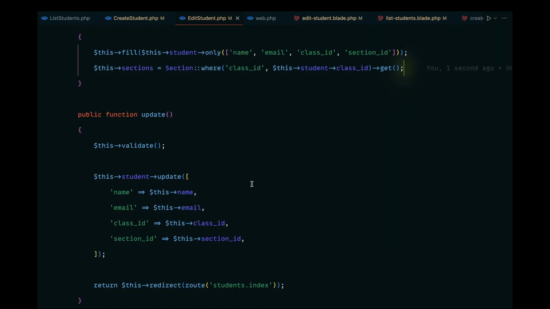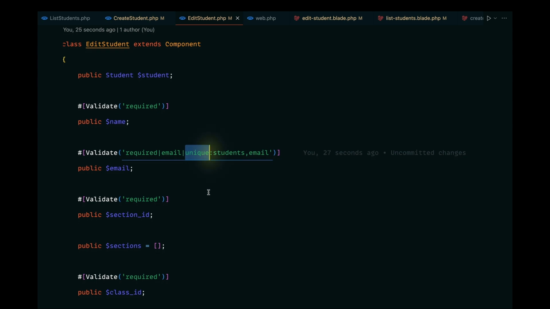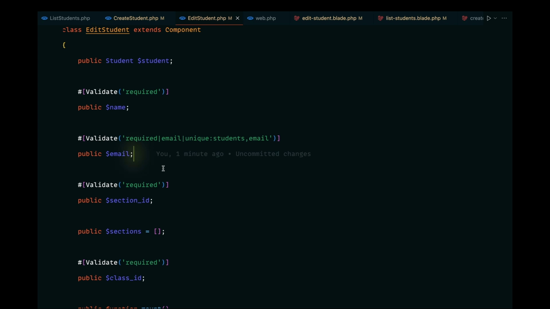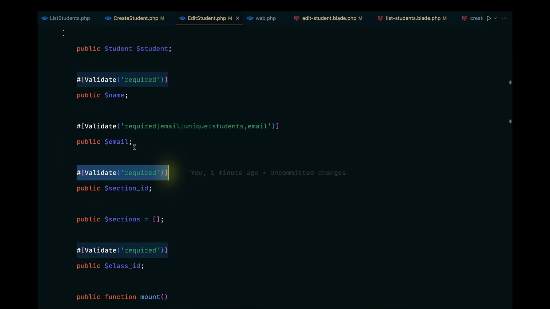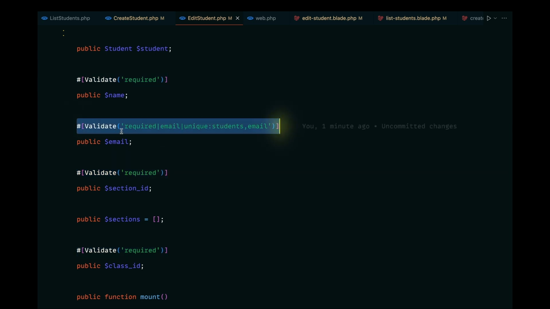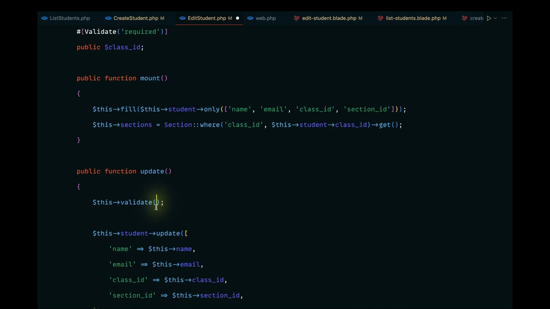So let's go ahead and look into the update flow. So here, what I want to do is I want to pass in the ID of the record that is currently being edited to this unique validation, because we want to ignore the record that is currently being edited. But there are a few limitations while implementing validation in this way. We can pass in the string type of validations using this method, but if you want to pass in something dynamic, then because of the limitations of PHP, we can't really do that in here. So instead of that, what we can do is, okay, let's go ahead and copy this, and I'll just remove this validation stuff for this email, and instead I will go ahead and do that in here.